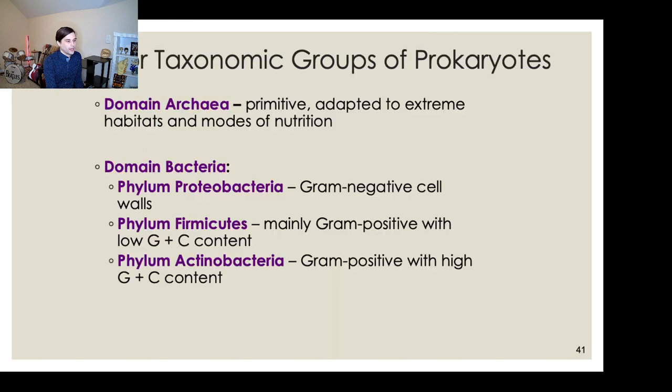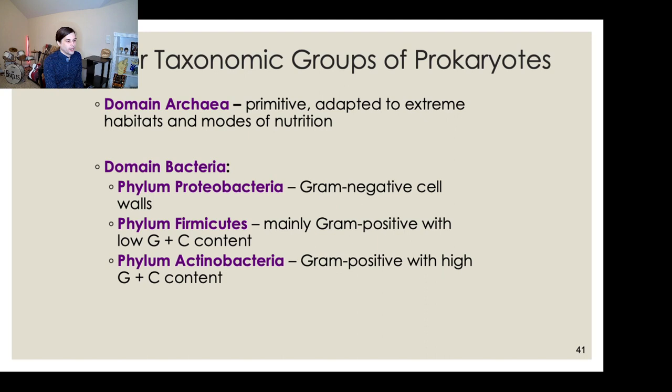You've got domain archaea. We've talked about these a lot. These very strange little organisms that live in really harsh environments. They do some extreme things. They eat methane, eat weird things. They live in really harsh environments with very high temperatures, very high acidity, and things like that. Really weird little organisms. And then you have the bacteria that we're familiar with, domain bacteria.